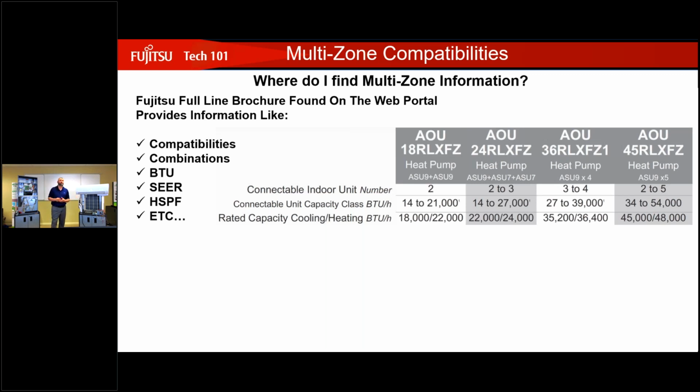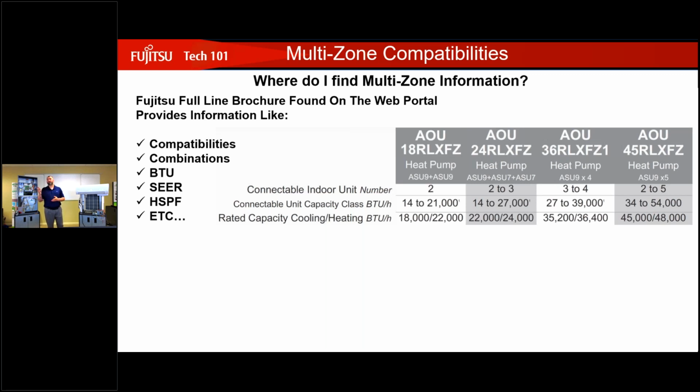We could even do a 12 and a 9, because even though that reaches 21,000 BTUs, that modulation is really what Fujitsu kind of banks on. We're not going to be operating at 100% capacity all the time. We may not ever really operate at 100% capacity except for on initial startup on a really hot day. So for the most part, they're very comfortable in saying we can go a little bit over what that BTU rating on the outdoor is.